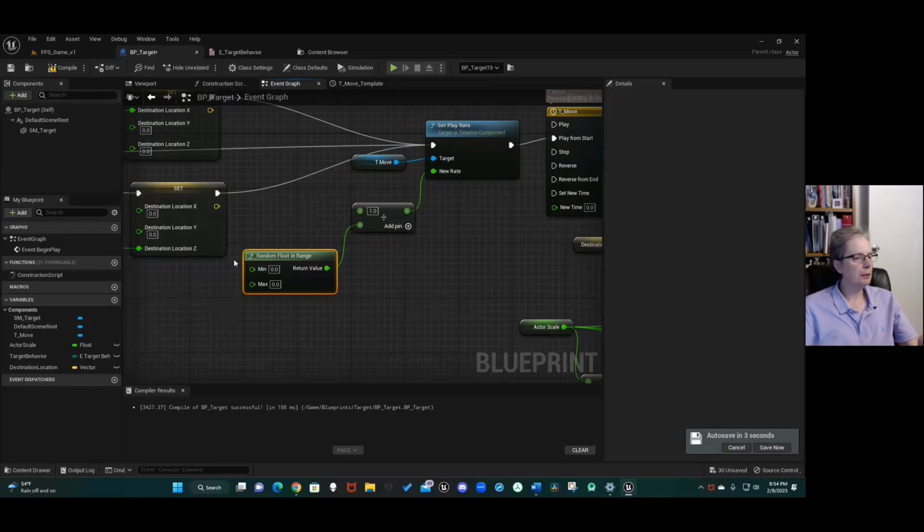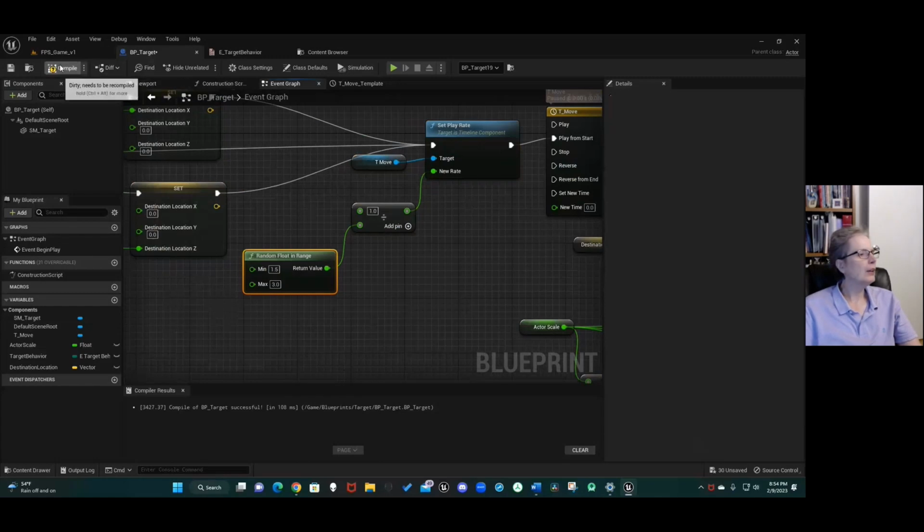So I'm going to try 1.5 seconds for a minimum and, oops, not 0.3, let's try that again, 3 seconds for the maximum. So I don't want them to move faster than 3 seconds, I want them to move slower than 1.5. And this is what your connection should look like at this point.